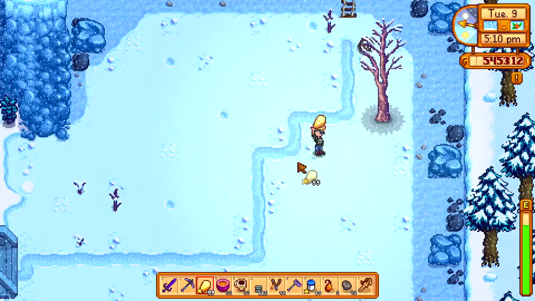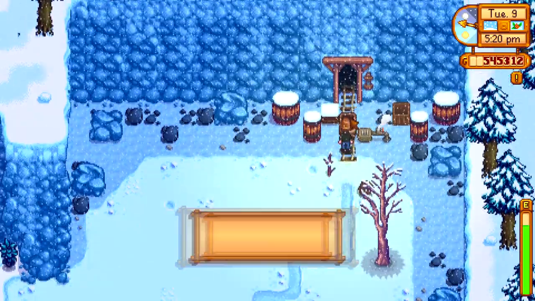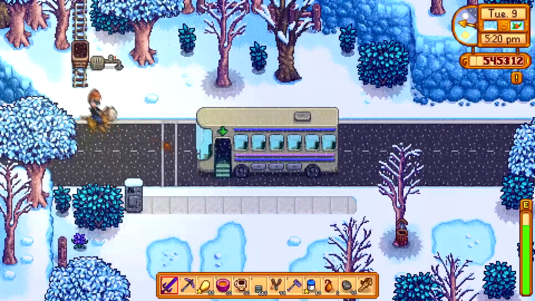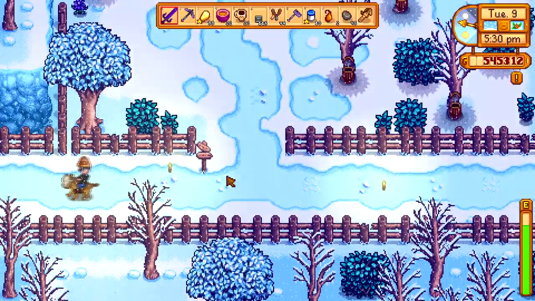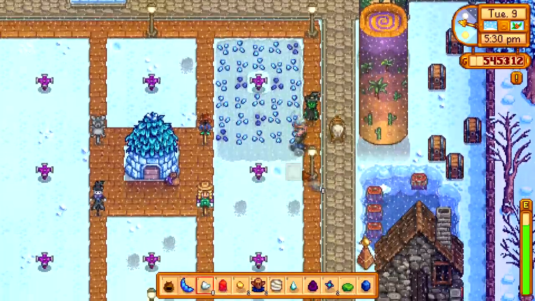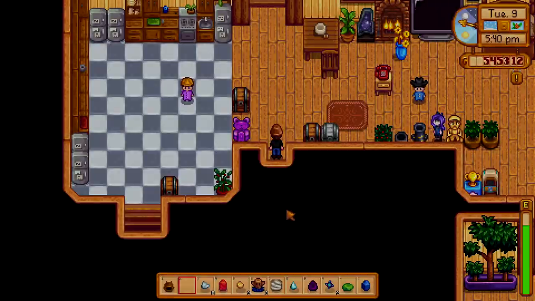Oh, I don't have my axe. Do a run in the desert just to see if we get any beans. Let's take our prismatics over, after I plant these other beans. It's only one. Let me go ahead and water them now before I forget.